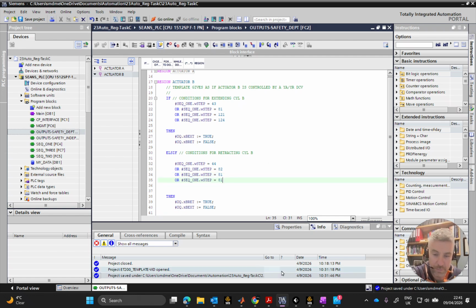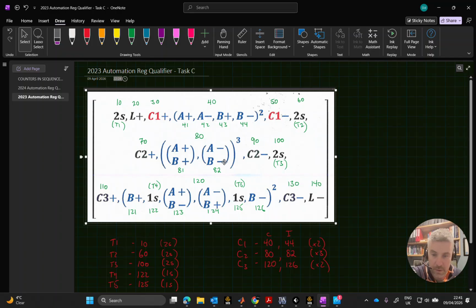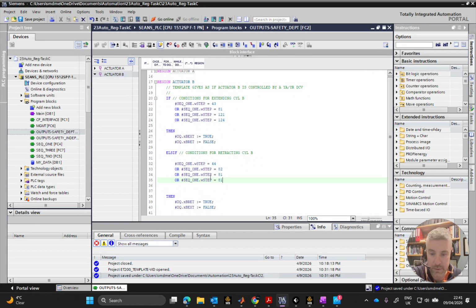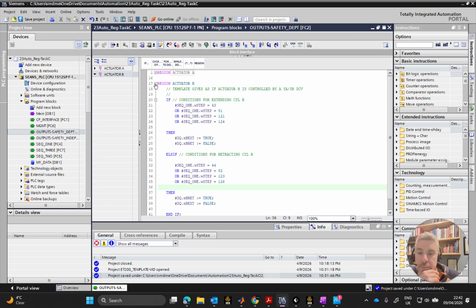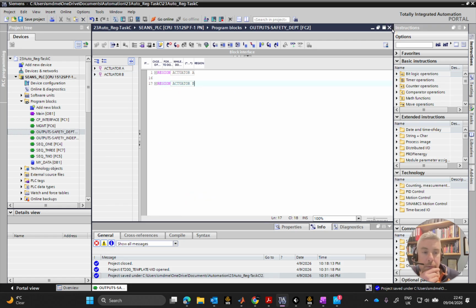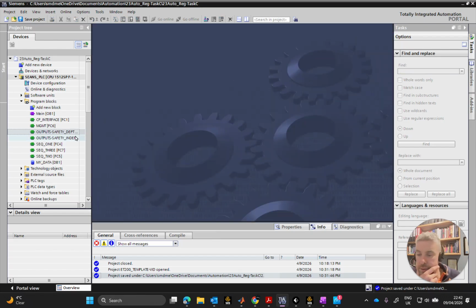These are from before: 82, 123 and 126. Then retract is true, extend is false. There's my actuators coded. There's lights and cylinders coded.